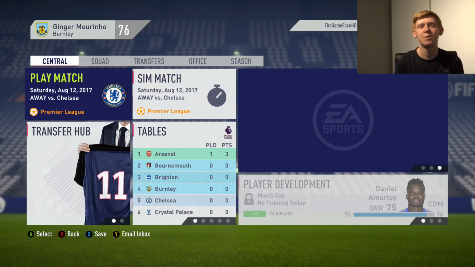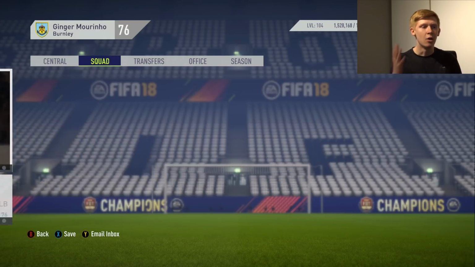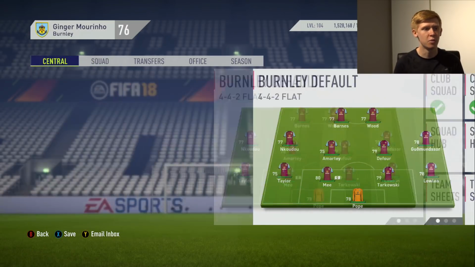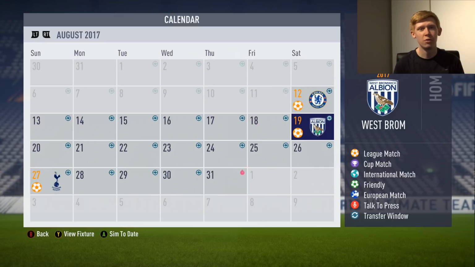In today's episode we've got some big games to play. The first fixture is against Chelsea. As you can see here, it's an away fixture for us to play in the Premier League. Our first Premier League game of the season to play with our new team. So hopefully going to get ourselves off to a good start. Tough game obviously as well. Other matches to play include potentially West Brom, potentially also Tottenham. It depends how far through the summer transfer window we're able to get.